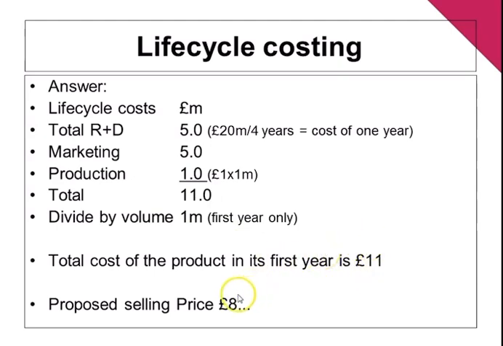So selling price was 8, losing 3 potentially. Well, we're not losing it, but it's an opportunity cost. Potentially we're missing out on 3. So therefore, is that the right answer? It's a difficult one to answer, but one where you must show the facts and have the debate at board level as to what that selling price is. It depends on what your competitors are offering. Is there any way you could increase your price to justify that £11?